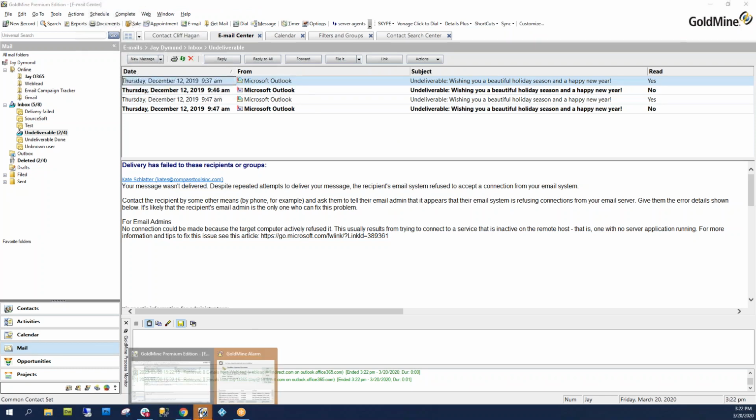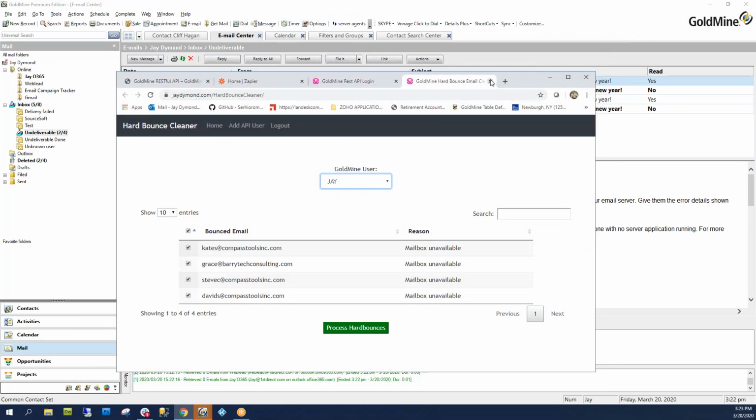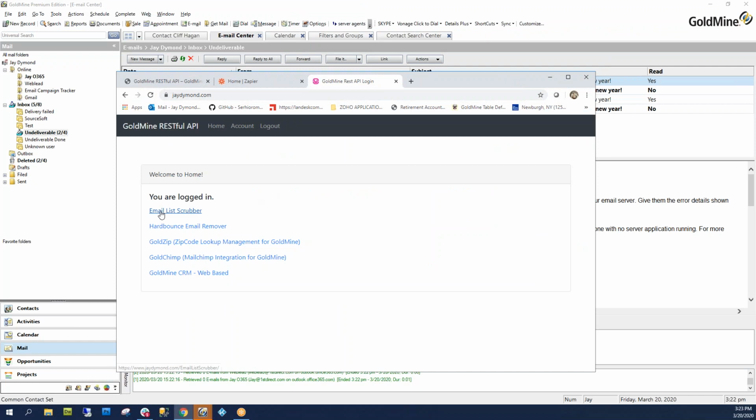So it does a lot of automated linking, moving, and filing, and then it moves that email out of the undeliverable into the undeliverable done. It does that so I know that those emails have been processed. Those undeliverable emails have bounced and have been moved to that folder, and they're done. I don't need to worry about those anymore. I can decide at that point, what do I want to do with those emails? So that's some basic hard bounce management. I've written that, I've tested it, and it works pretty good.